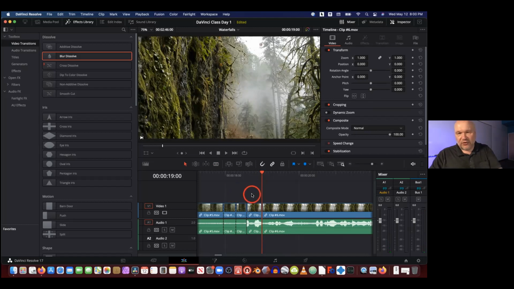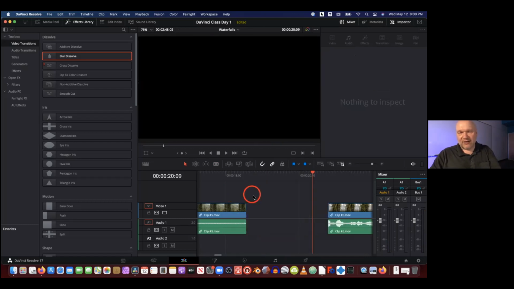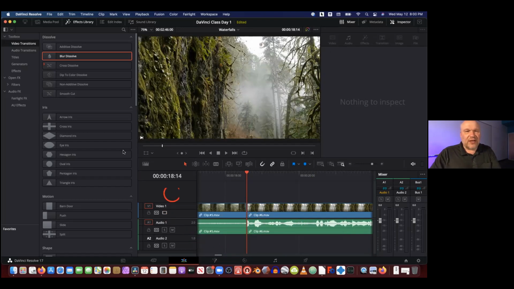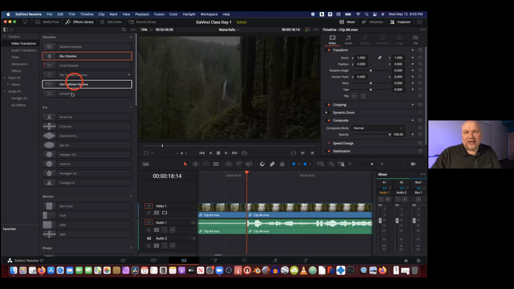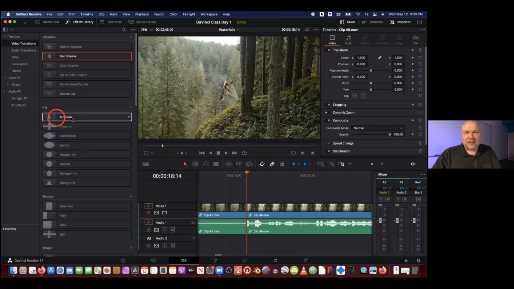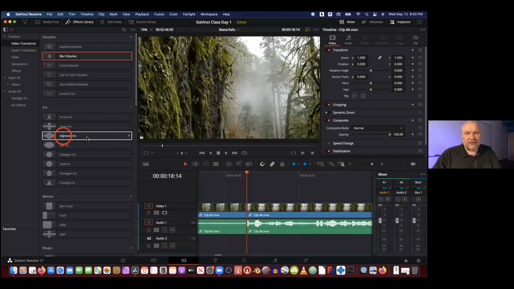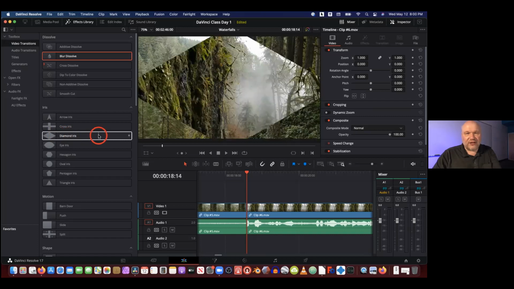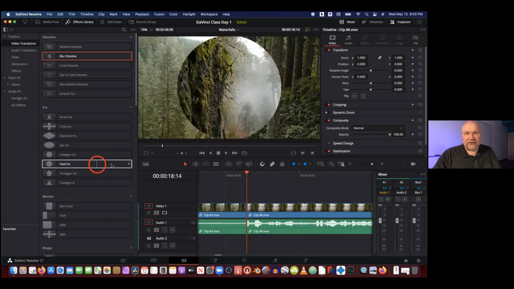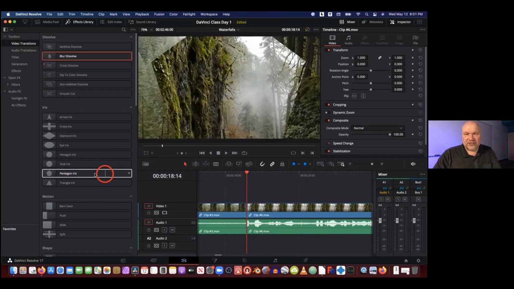So you can go through and slice things up how you want. Oh, there, we're back to that ripple delete again. Okay. So again, transitions, if you are hovering over a spot, you can preview that, which is really handy. I really love that about DaVinci. I don't know if other programs do that now, but that's one thing I really enjoyed about this one, that it allows you to preview the different kinds of transitions.